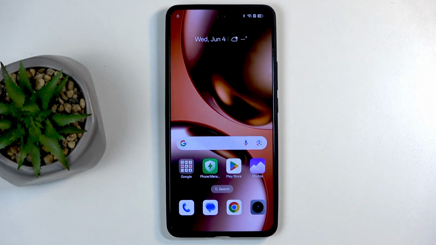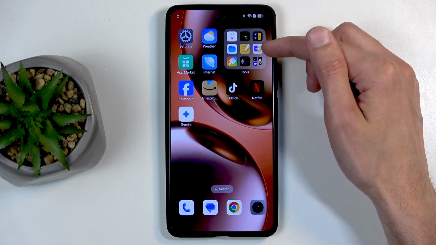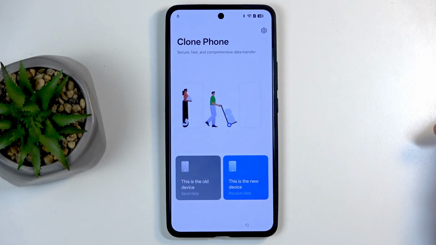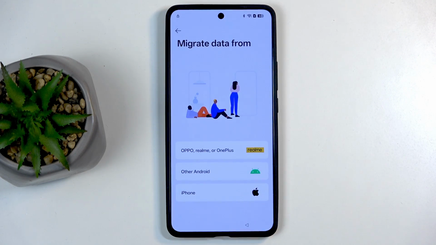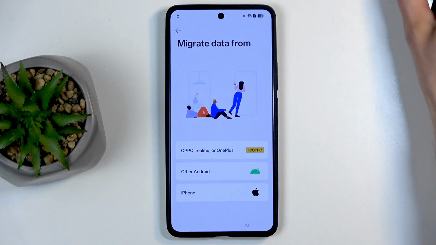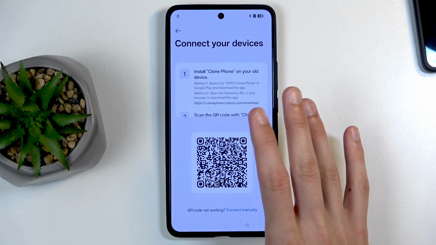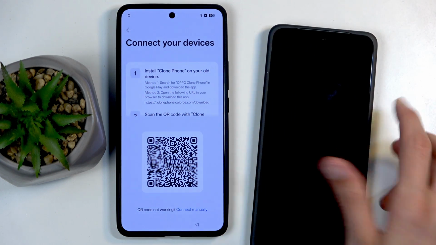Now, we're not done yet, we're still in a completely locked state throughout the setup process. So we will now swipe to the left, and you want to open up the Phone Clone application, which is this icon right here. And in here we're going to select that this is a new device and allow everything that it shows up. Next, we're going to grab our other device. Now I have an Oppo, so that's Xiaomi, so it's going to be other phone. And it just shows me a QR code, which at this point means this device is ready. Prepped. So next we're going to grab, like I mentioned, our other device.